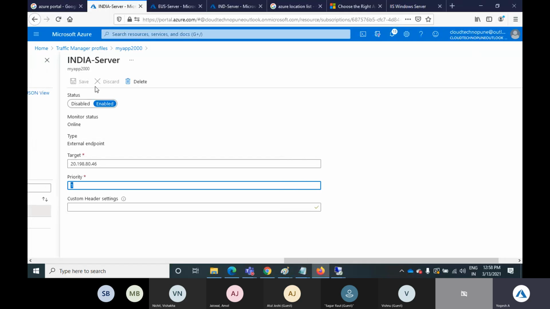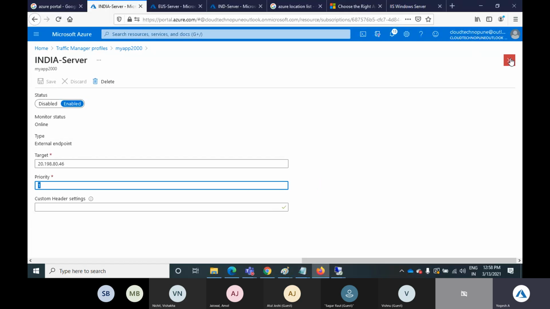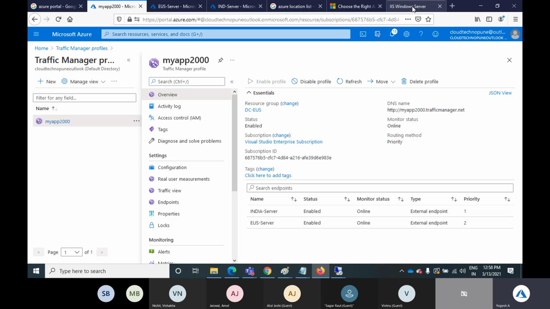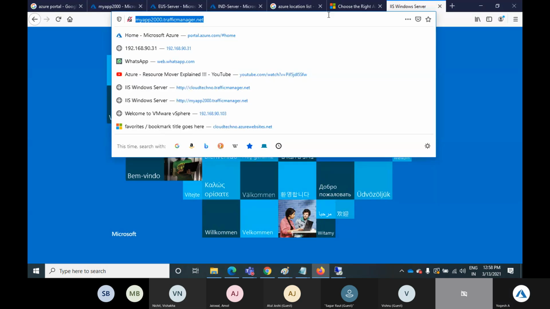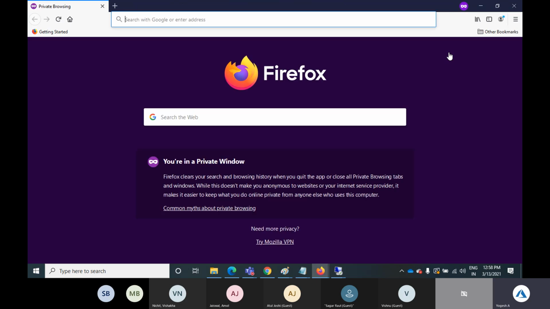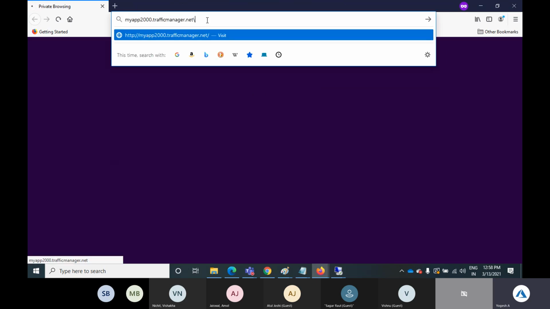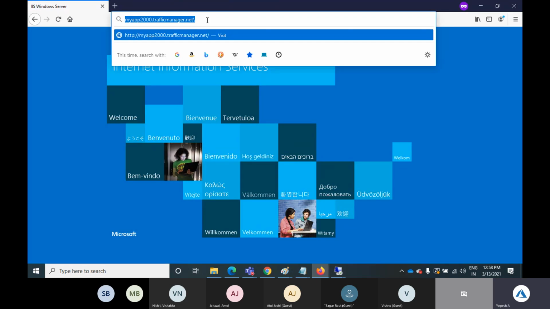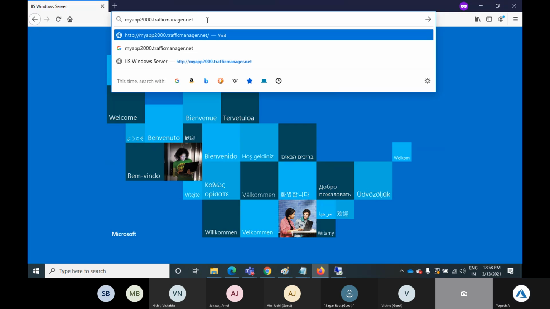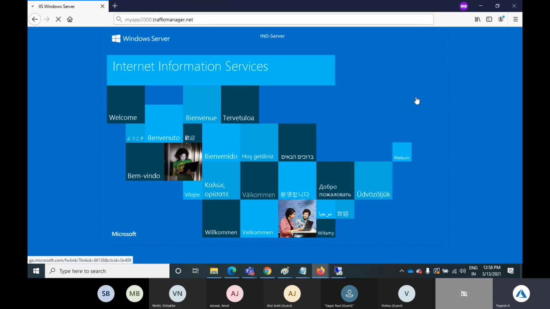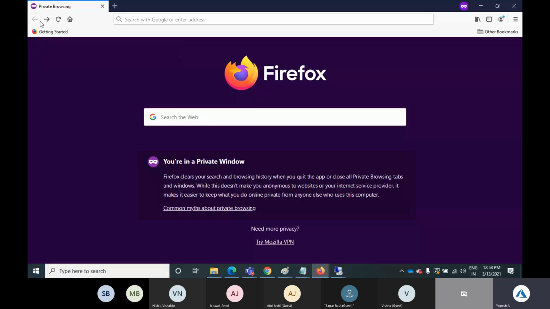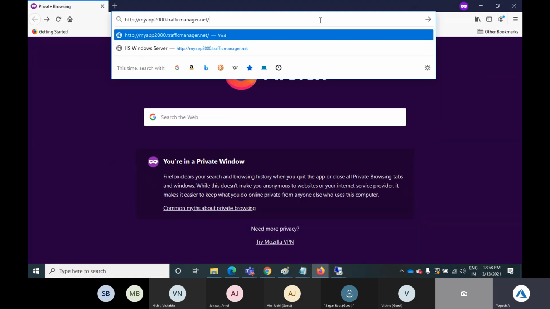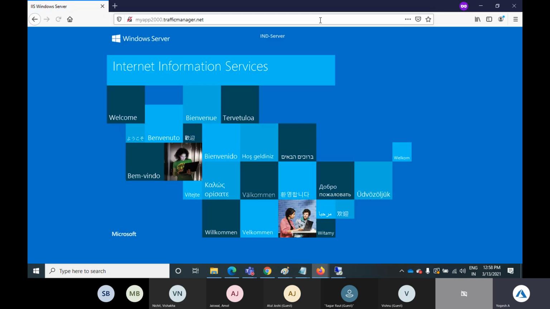Okay, so let's try to hit the same website. Control C, and now I'm going to open the private browser and let's try. See, I'm getting the same website. Okay, so let's take a scenario. There is an issue with the physical data center and my server is not running. Currently my request is getting forwarded to the India server only.